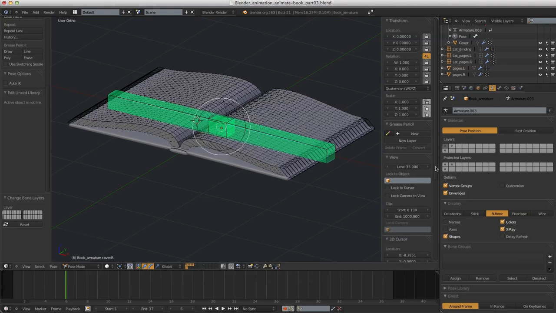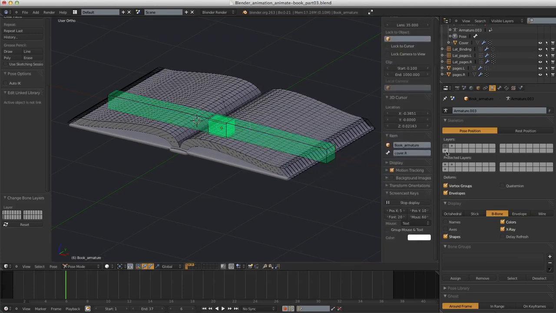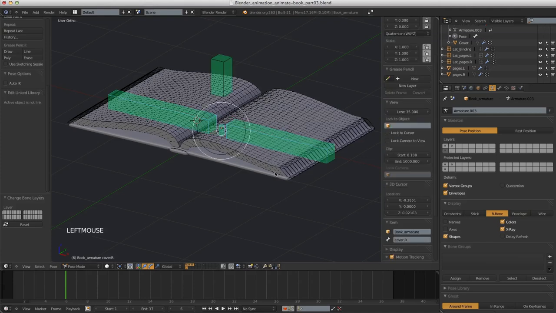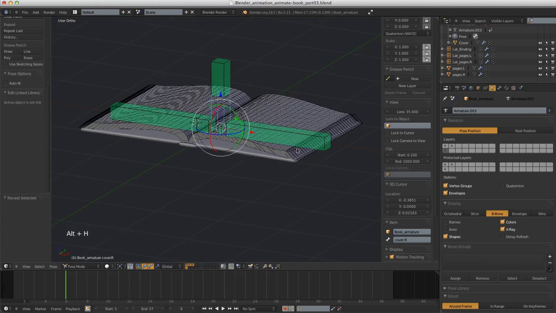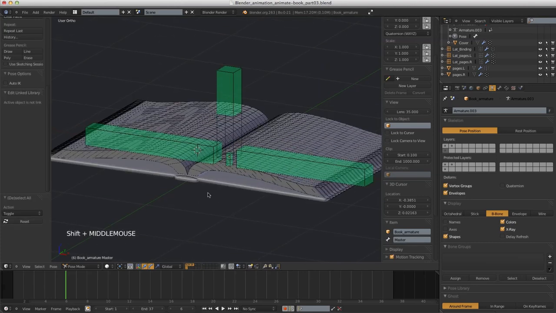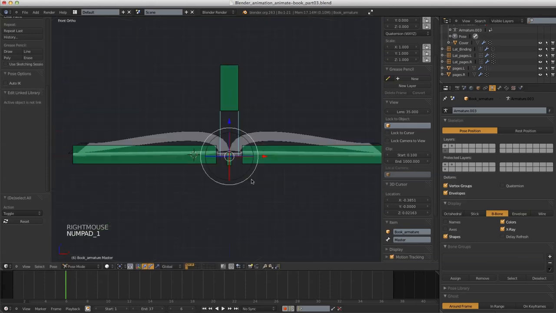And we can actually bring also the cover.R and L. So I'm selecting this layer. I'm selecting cover.R and L, and I'm gonna hit M. I'm gonna bring them here on this layer. I'm gonna show only this one. And so that's gonna be 1, 2, 3, 4, 5, 6, and if I hit Alt H, 7th with the master, so that's gonna be all the bones we are going to use to control the whole book. The master basically is the one that we're gonna grab to move everything around.